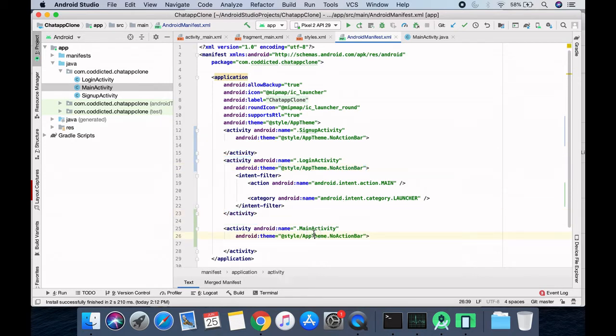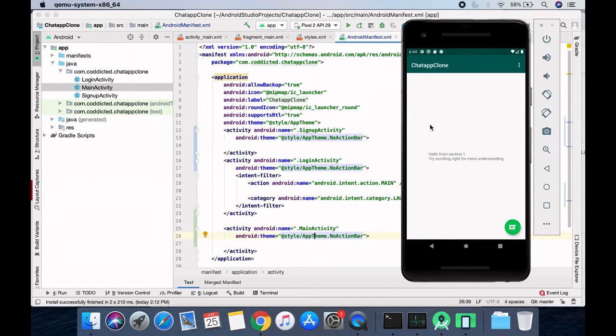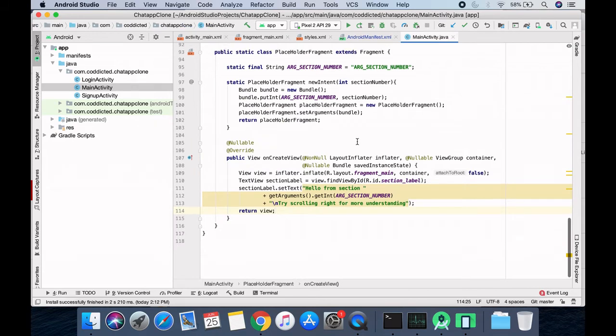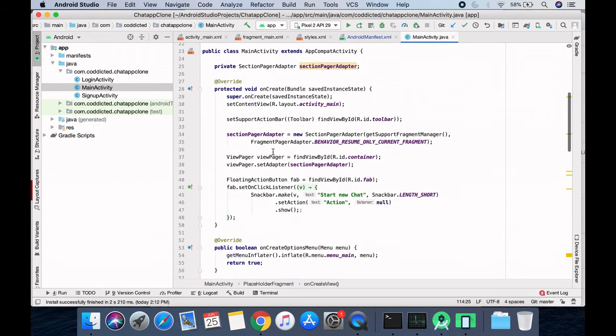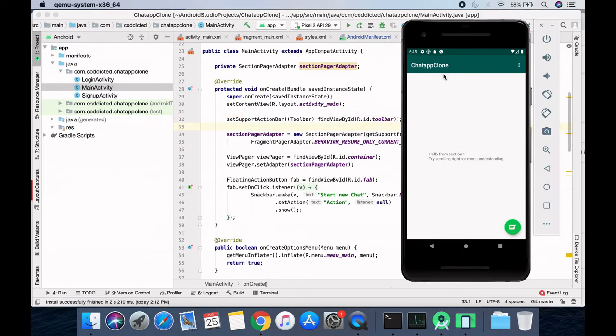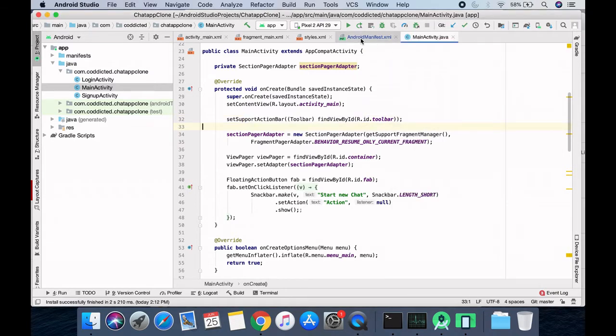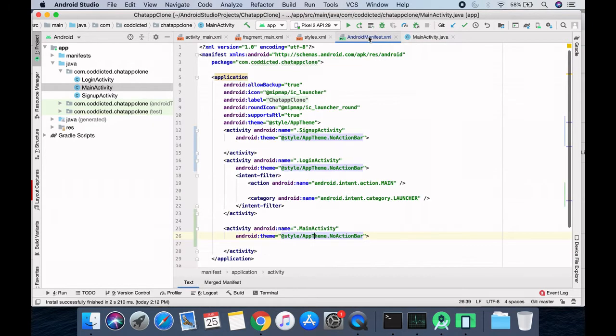Main activity has it, but it still has this main action bar because in our code we have separately added this toolbar over here. So that's why we get this, but in other activities, since we don't have this, it won't be displayed.